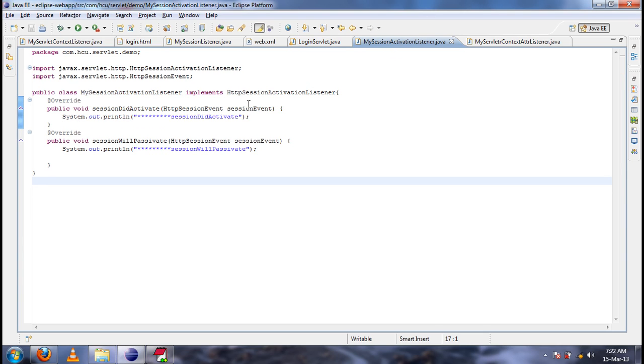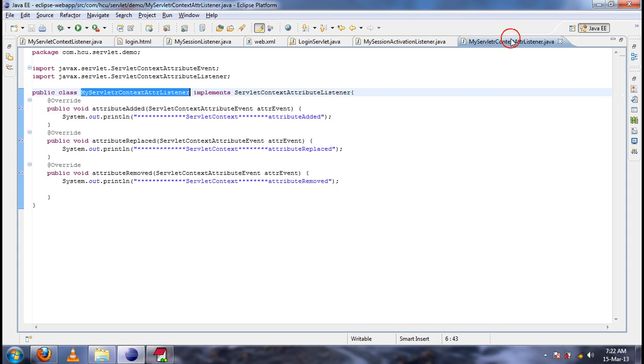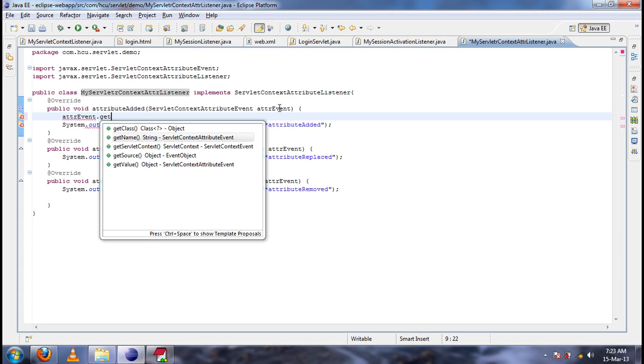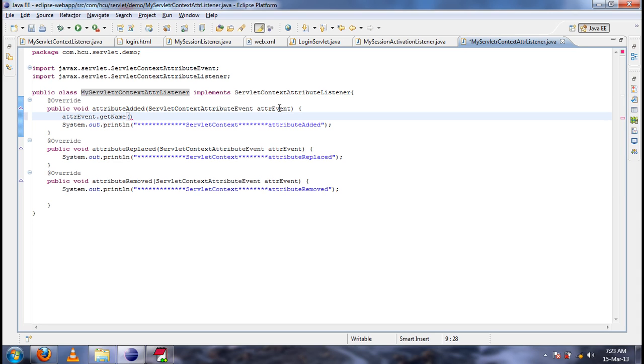We have now in this attribute event, we can track what is the attribute that is modified or added or removed. Just in that method, in attribute added, we can get what is the name of the attribute that is being added. Understood? Just go for attributeEvent.getName. It will give you the name of the attribute that is being added when this event is triggered. Okay? In the same way, here also, what is the attribute that is replaced? Here also, what is the attribute that is removed? Just go for event.getName. It will get the name of the attribute that is being added or updated or removed. Understood?